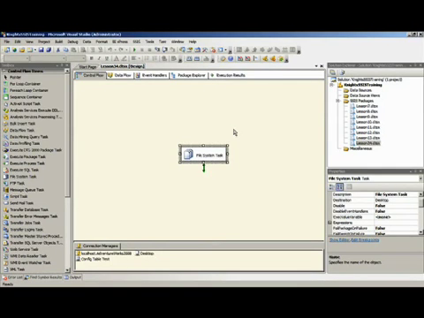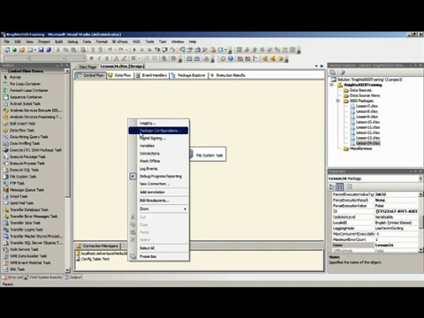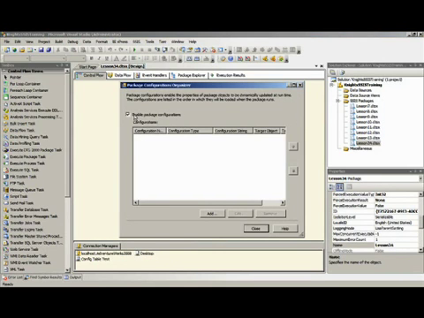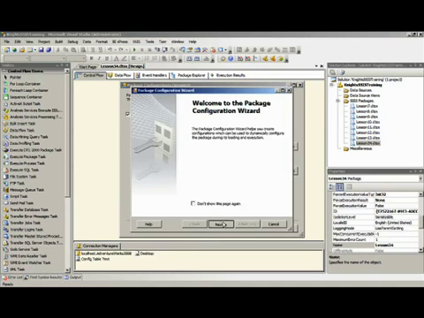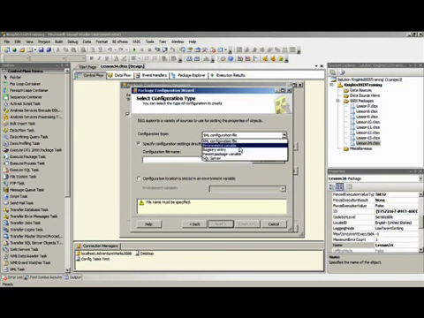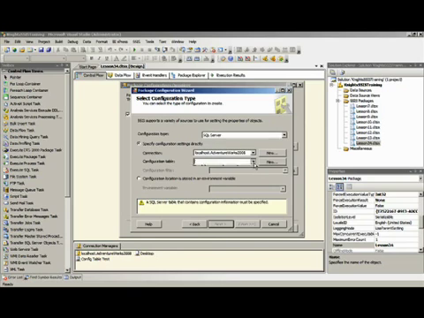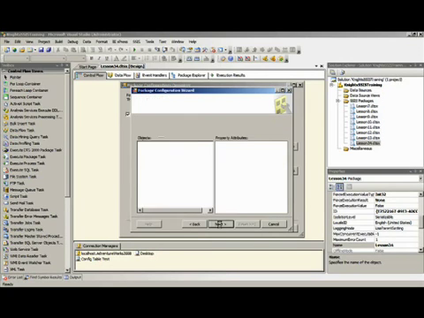Now I'm going to create a package configuration by right-clicking, going into Package Configurations, placing a check to enable Package Configurations, click Add, Next. I'm going to select SQL Server, select the SSIS configuration table I just created. I'll create a dev filter, go Next.